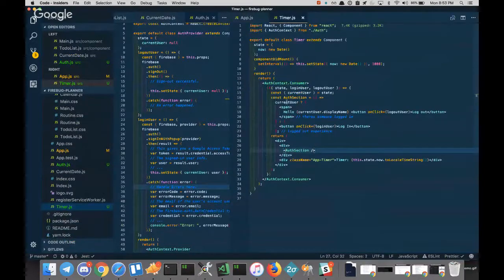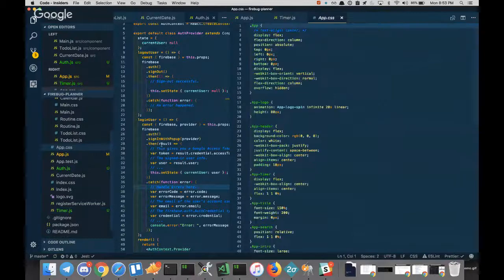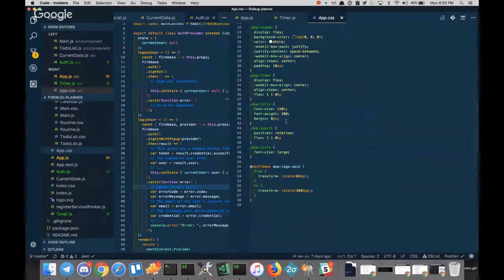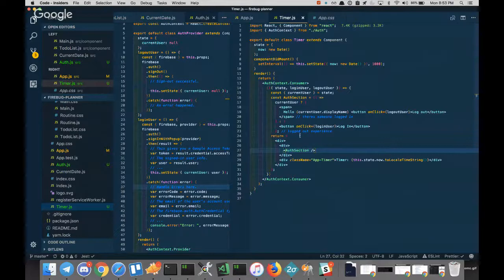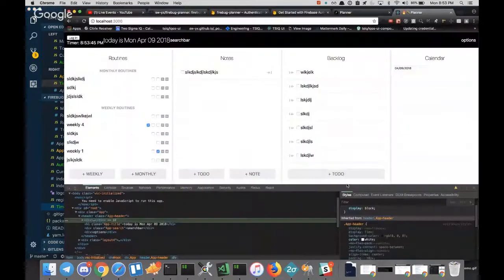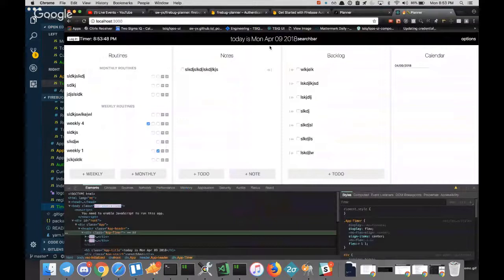What is the timer? Timer is a div at the end of the day. So app timer is what I'm missing, and the class name for this should be up top. There you go. Wasn't that bad. You just didn't shift it right.